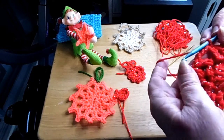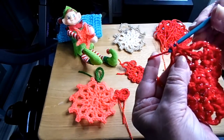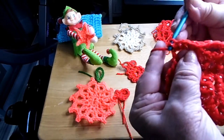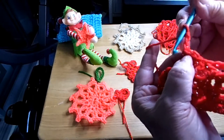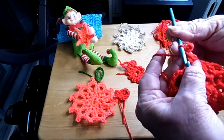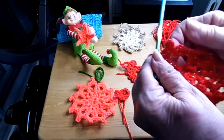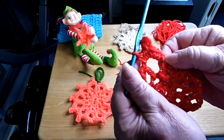Now the next round is just filling in. So you just do a single crochet — one, two, three — and then you do a picot: one, two, three. And you go in the third chain from the hook and do a slip stitch. That's how you do a picot. And then you do two more single crochets, so there's a total of five in each chain-three loop. Pull up a little bit and make it a little even. See how that is?